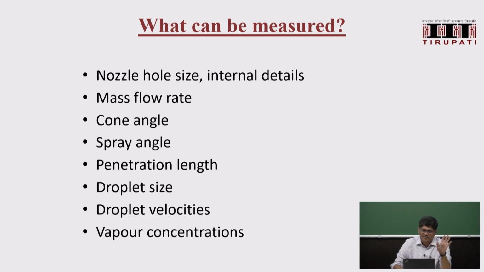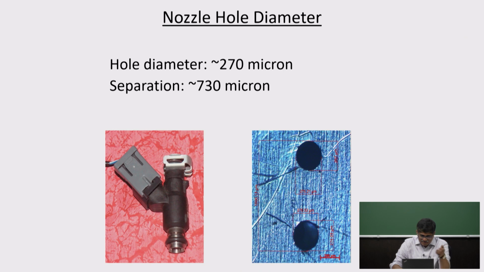If you are looking at sprays, we are just starting with what happens at the nozzle. We can measure the internal characteristics and mass flow rates. I'll just show some of that. I took some examples of what we did. First of all, whenever you have a nozzle, you first need to know the size of the orifice, all that, right? The basic structure of nozzles. This was one injector used in port fuel injection in automobile applications. If you look at the sizes, they are of the order of a few hundred microns, around 200.